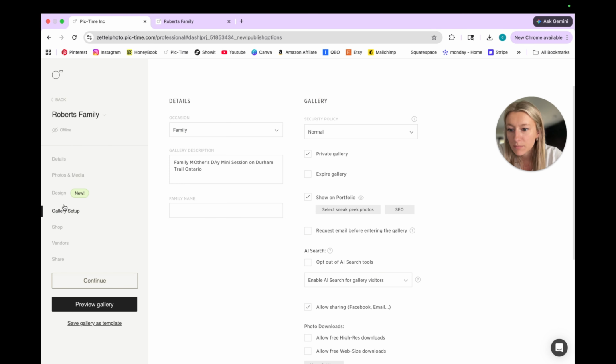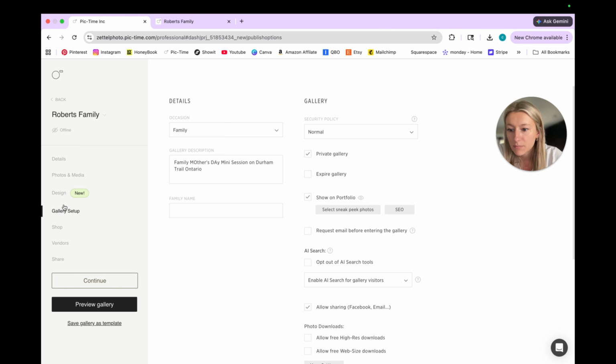And I believe with Pic-Time 2.0, there's still some features that are still rolling out that aren't fully available and still making fine tweaks. For example, the selection tools are evolving. Some automations are missing for now. But honestly, it's not perfect, but it's clearly where things are heading, and you can see where things are going with this, and it's getting a more elevated look. We're getting better shops. We're getting better design features. We're getting passive income. We're getting AI integrated into here. So there's a bunch of different ways that we can utilize this Pic-Time gallery now.